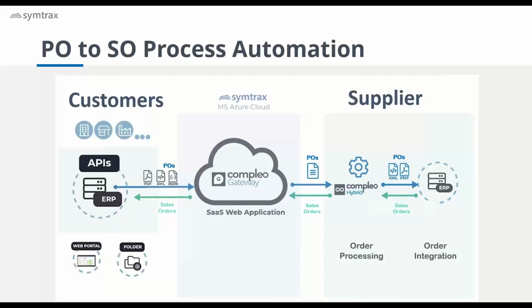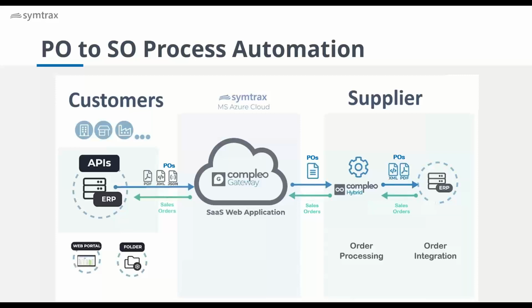So this, for us, is the schema view. On the right-hand side, you can see essentially your view, which consists of an order processing or order integration to ERP, leveraging several document formats such as PDF, XML, or even things like JSON as well.